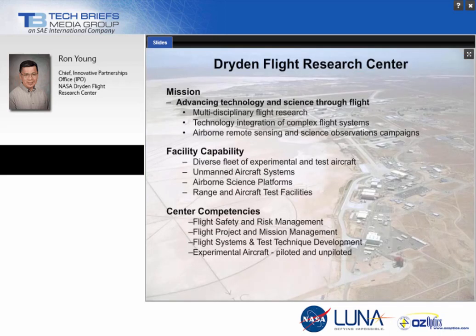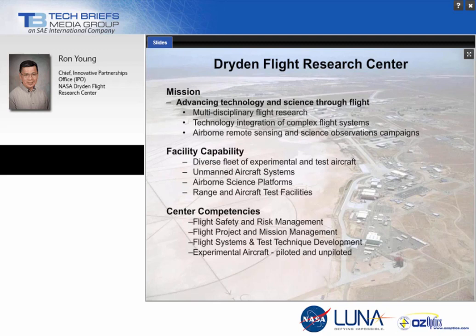Dryden Flight Research Center is located in Southern California in the Mojave High Desert on Edwards Air Force Base. NASA and its predecessor organization, NACA, has had a presence here dating back to the 1940s when Chuck Yeager first broke the sound barrier. And today, Dryden is continuing its work here at Edwards as the NASA High-Speed Atmospheric Flight Operations Center. I would like to talk a little bit about today's mission that we have for advancing technology and science through flight activities here.